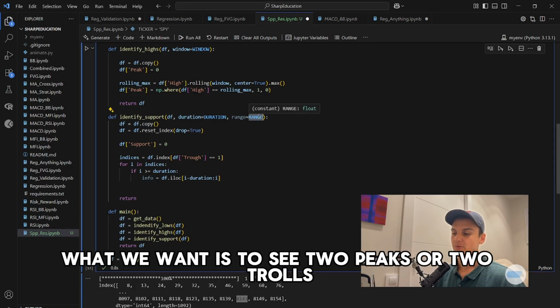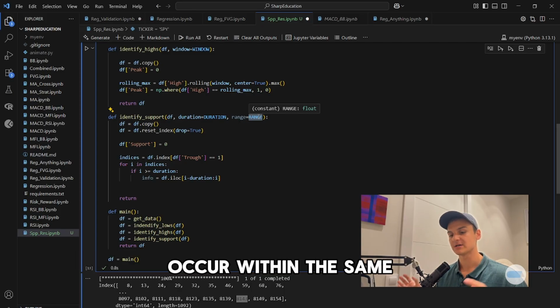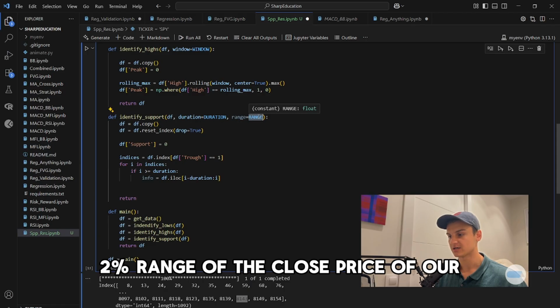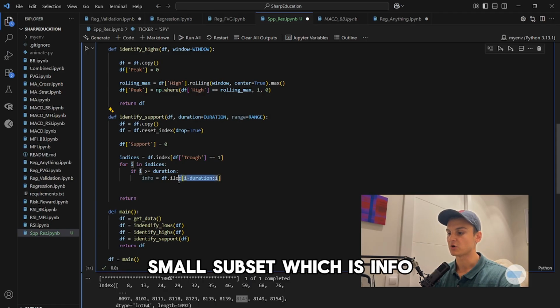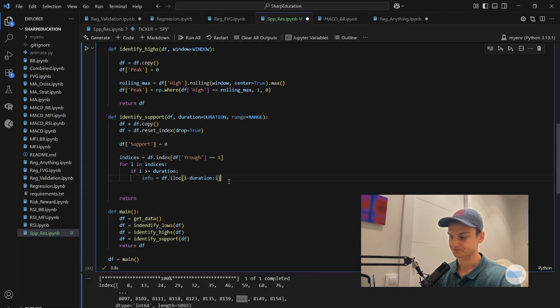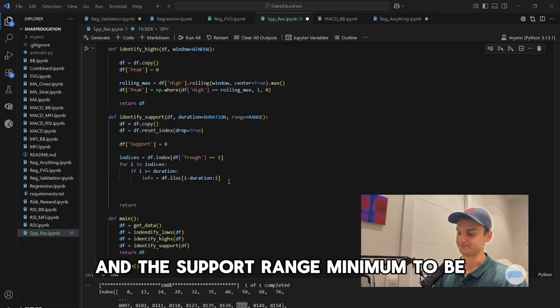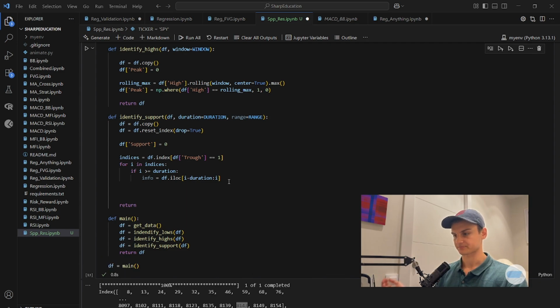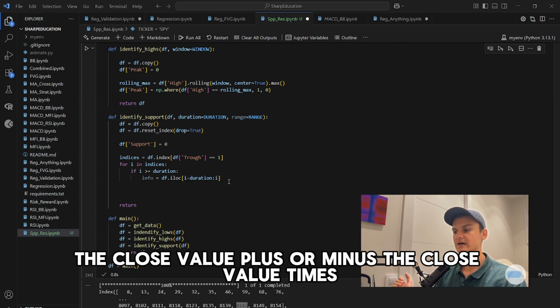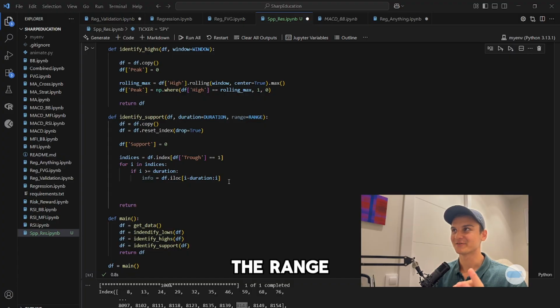With range, what we want is to see two peaks or two troughs occur within the same 2% range of the close price of our small subset, which is info. So I'm going to define the support range max and the support range minimum to be the close value plus or minus the close value times the range.